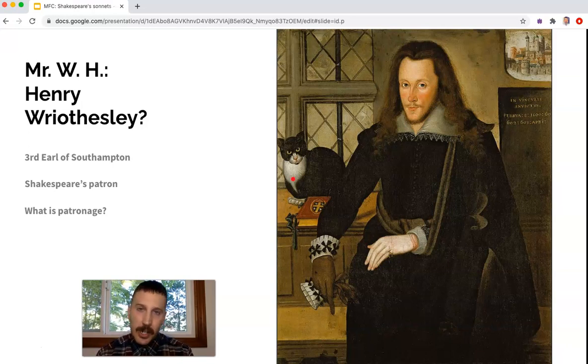And we haven't talked about patronage in this course, but it's basically a system where a writer gets paid by an aristocrat to write poetry. This is before a writer would sell his book or his novel or his poems to the mass market and get paid that way. That didn't quite exist. It was just starting to exist in Shakespeare's day when you could sell your publications and make enough money to live. So the other way to make money was to have an aristocrat sponsor you. So it's likely that Henry Wriothesley was his patron, and that is who the poems are dedicated to. Now, things get much juicier than that, so stay tuned for the next few videos.